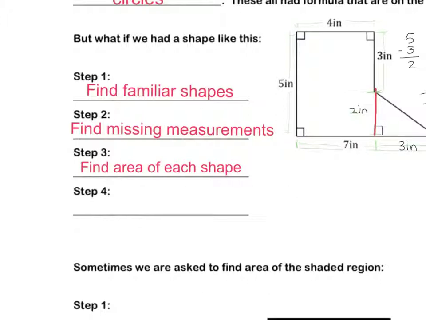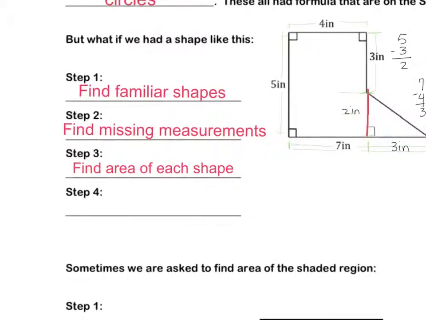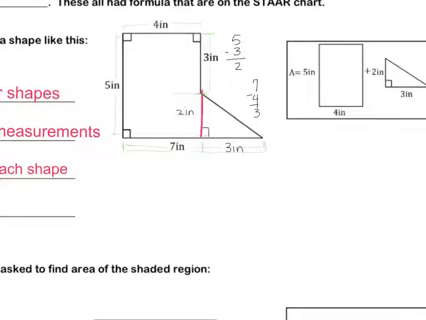So let's look at our formulas. We have them on our chart. We're not creating them out of anything, but I know that the area of a rectangle is, hopefully you're already doing it, base times height, and the area of a triangle is base times height divided by 2. So now we just have to be careful about subbing in the numbers.